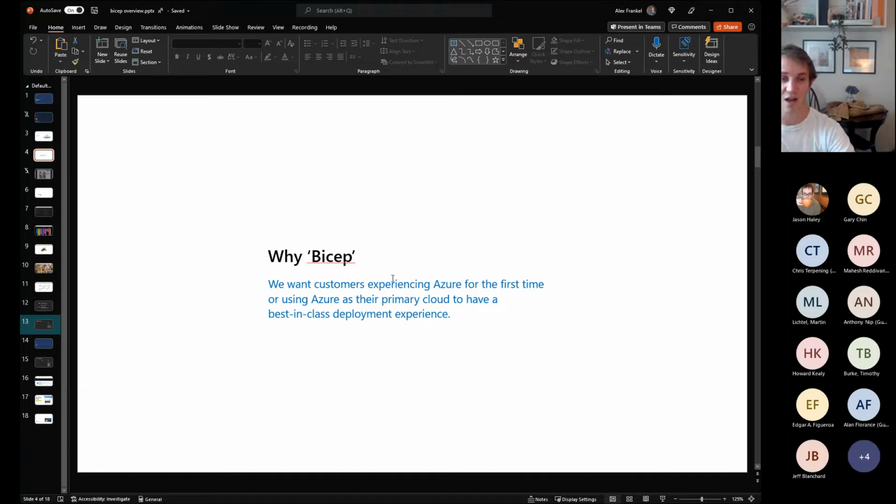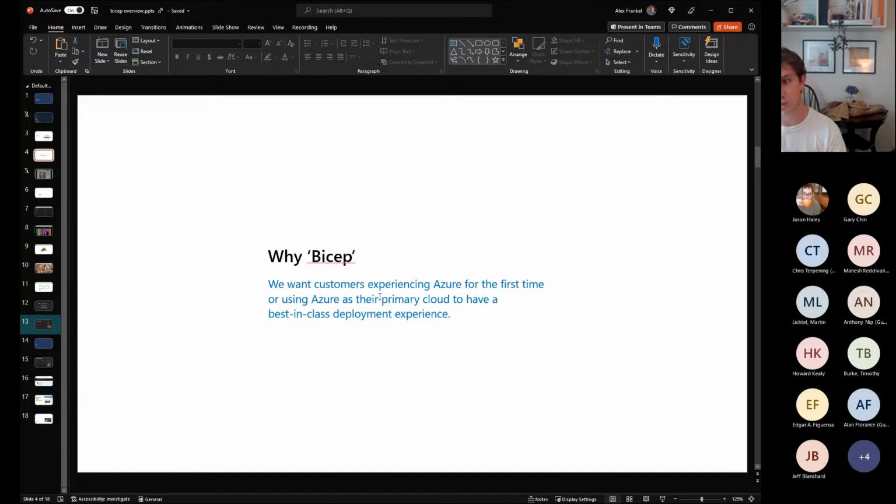But the reality is that they are by far the most widely used tool for doing these declarative deployments to Azure, comparing tools like Terraform or Pulumi or Ansible. Those are what we consider to be the declarative tools. ARM templates is the one most commonly used. So really the point of the Bicep project is to lower the pain levels and the barrier to entry for customers that are using ARM templates.